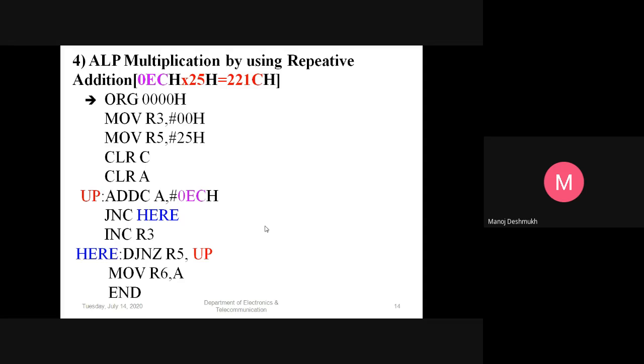After these programs, we will move towards the delay generation, that is timer, as per the requirement, 1 millisecond, 10 millisecond, 1 second, like this. Okay.